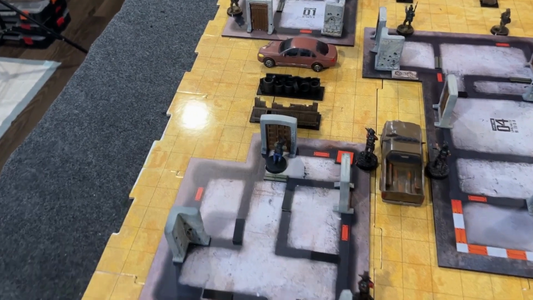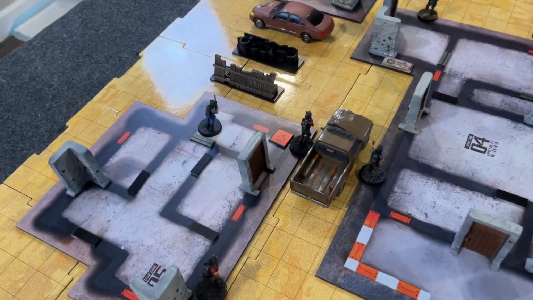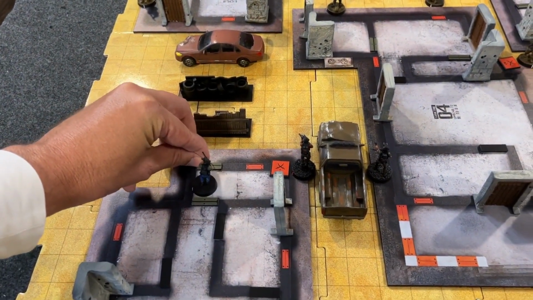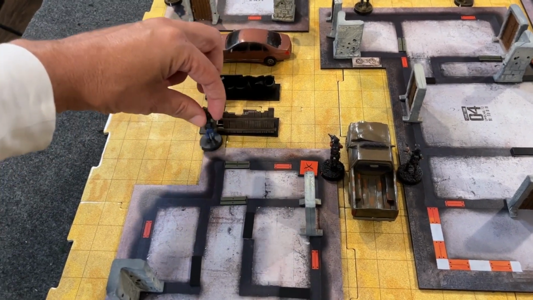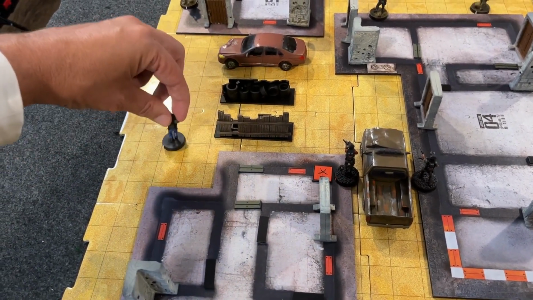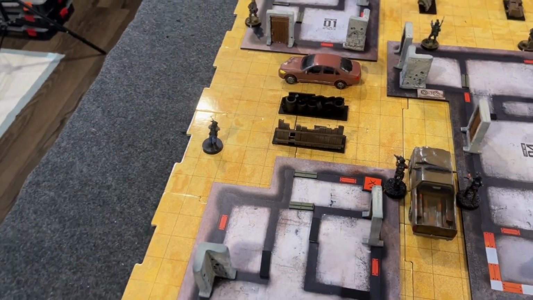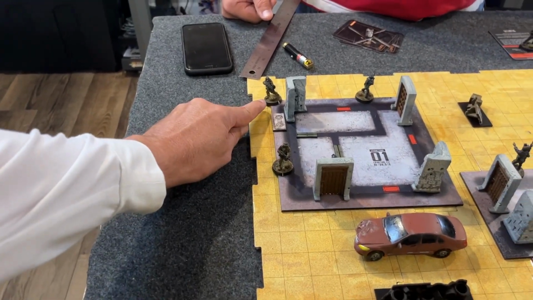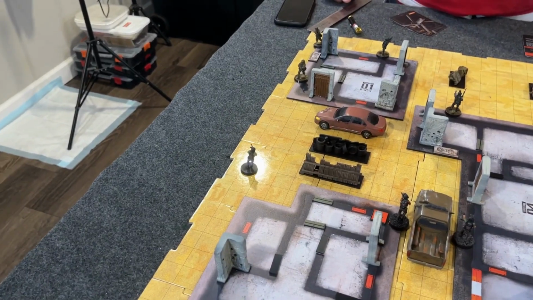So what I'm going to do, Chris, is I'm going to go ahead and use my door kicker to open up this door. He's going to come out 1, 2. He's got an 8-inch movement, so he's going to go 3, 4, 5, 6 to right there. And he's going to attempt to fire all the way down here at that guy, so he can reactionary shot. Both those guys can reactionary shot.